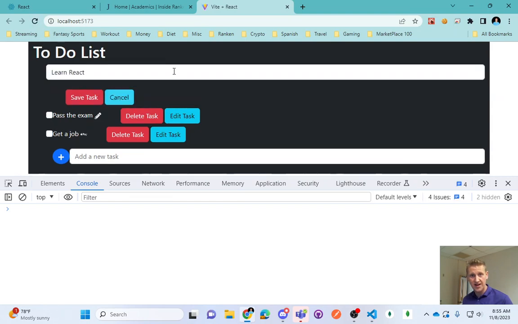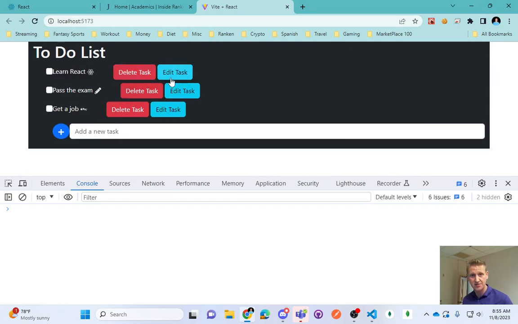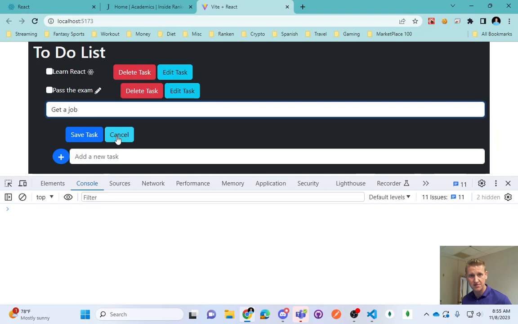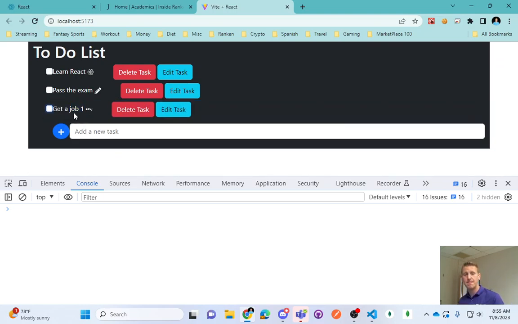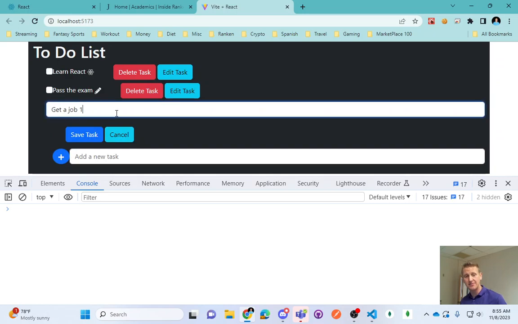Okay, so now if I hit edit task and hit cancel, it just goes back. Edit task, cancel, edit task, cancel. So even if I type in some letters, there's a bug. So it still saves it.